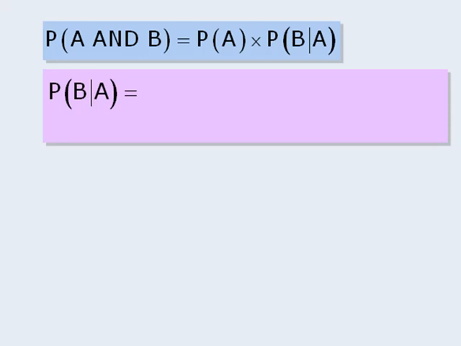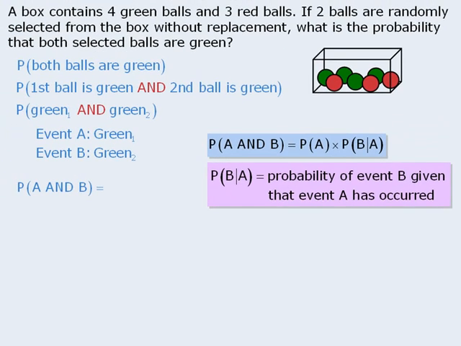Now this notation may be foreign to you, so let's take a closer look. This denotes the probability that event B occurs given that event A has already occurred. We call this a conditional probability, and the vertical line here can be read as "given that." Please note that other resources may use notation that is different from this notation. I happen to prefer this notation, but other notation is perfectly acceptable. Okay, now that we have a formula for handling probability questions involving the word AND, we can fill out the rest of this formula. Now let's answer the question.